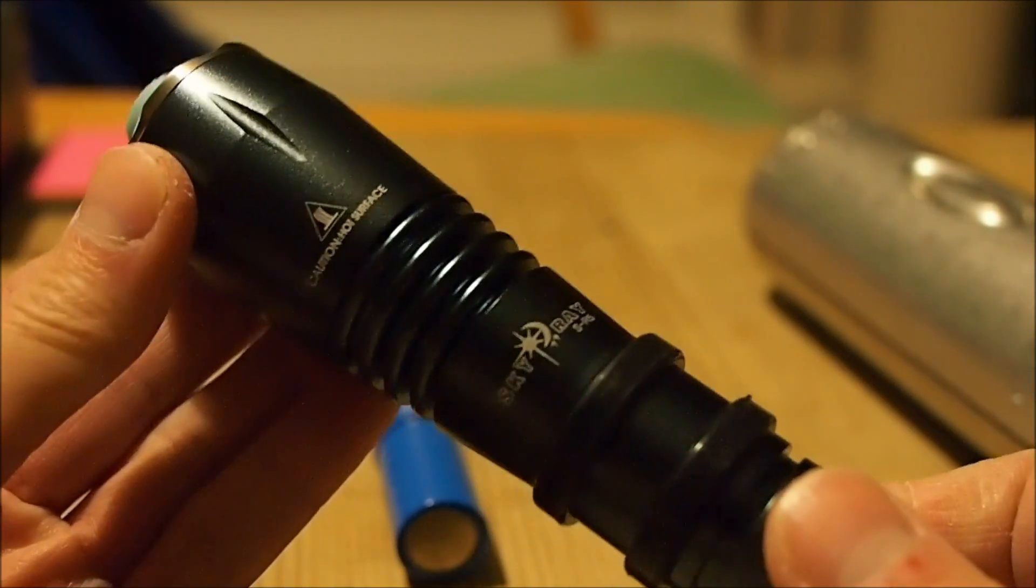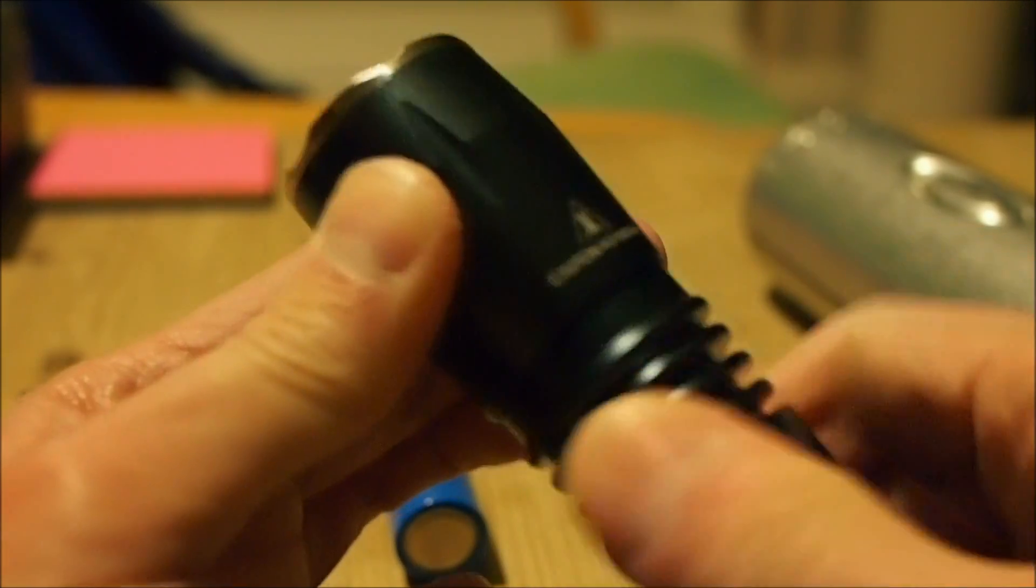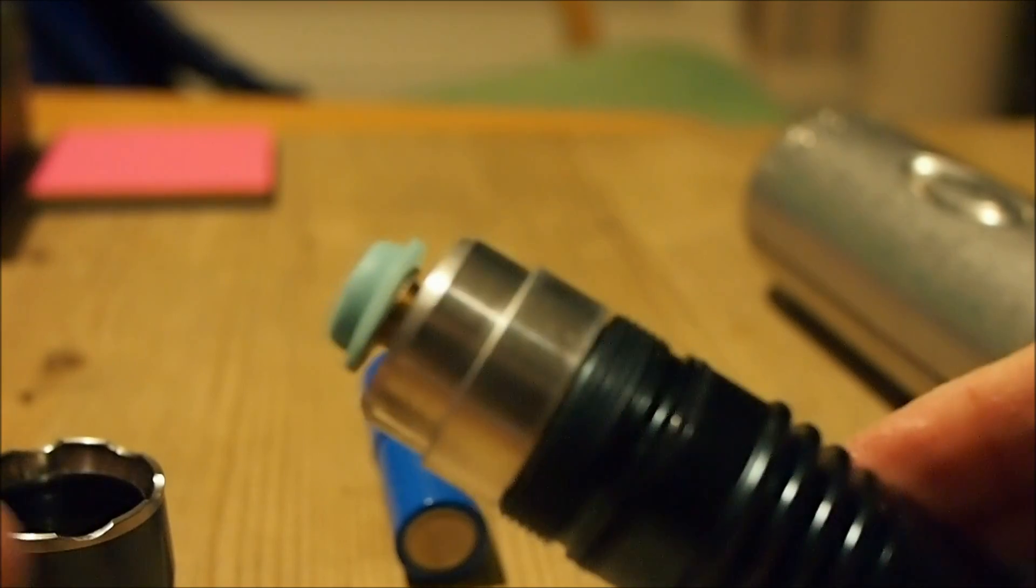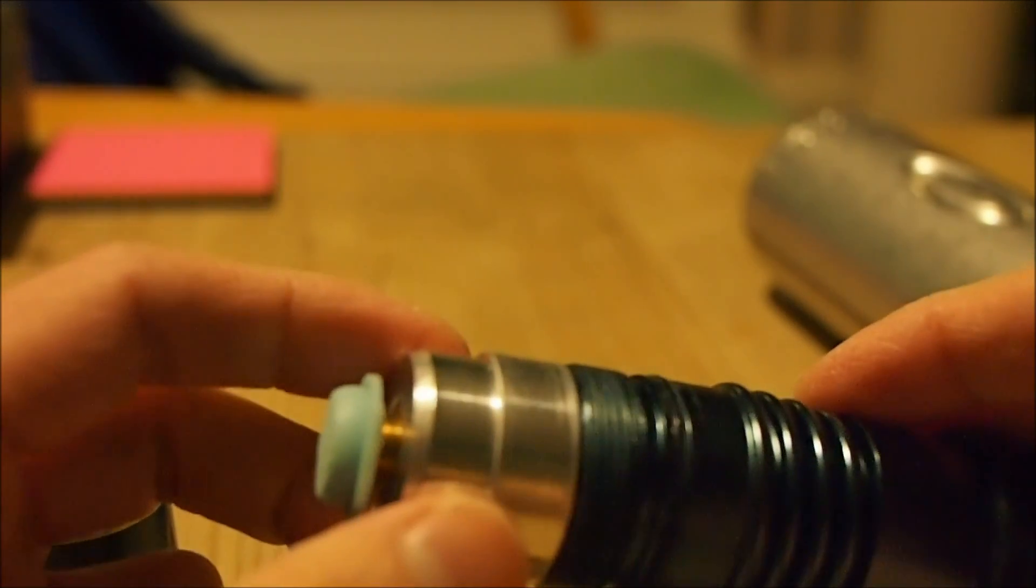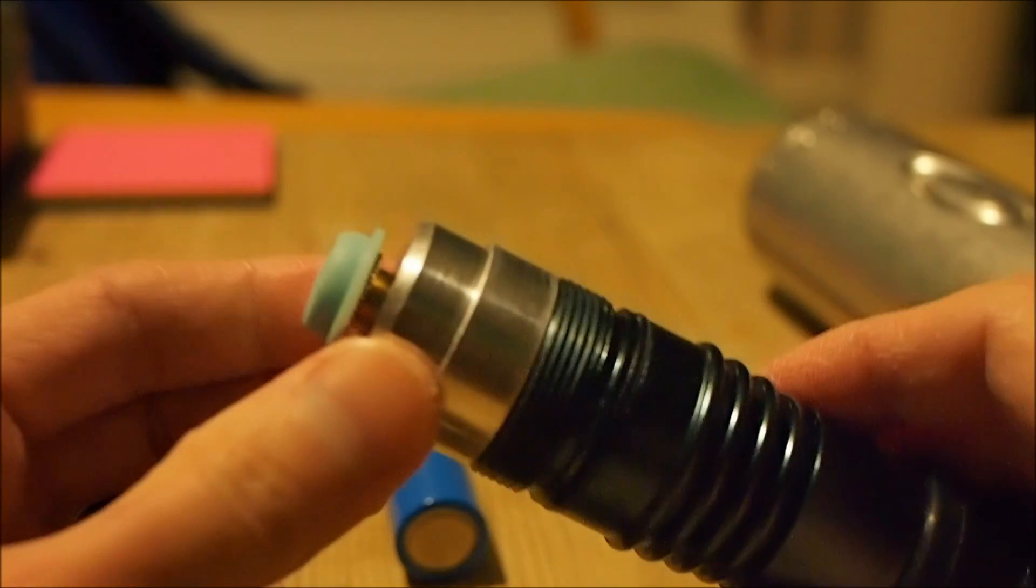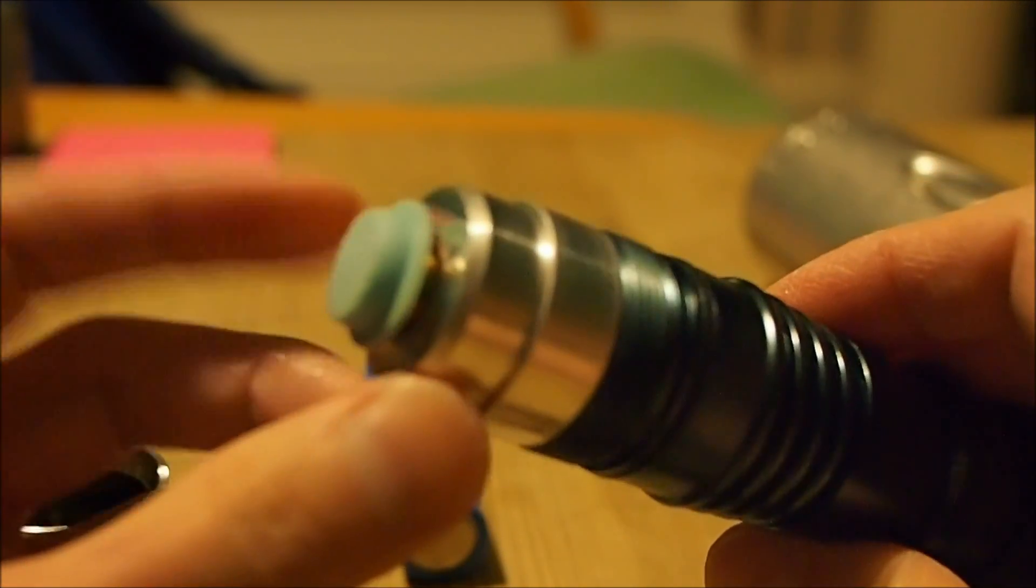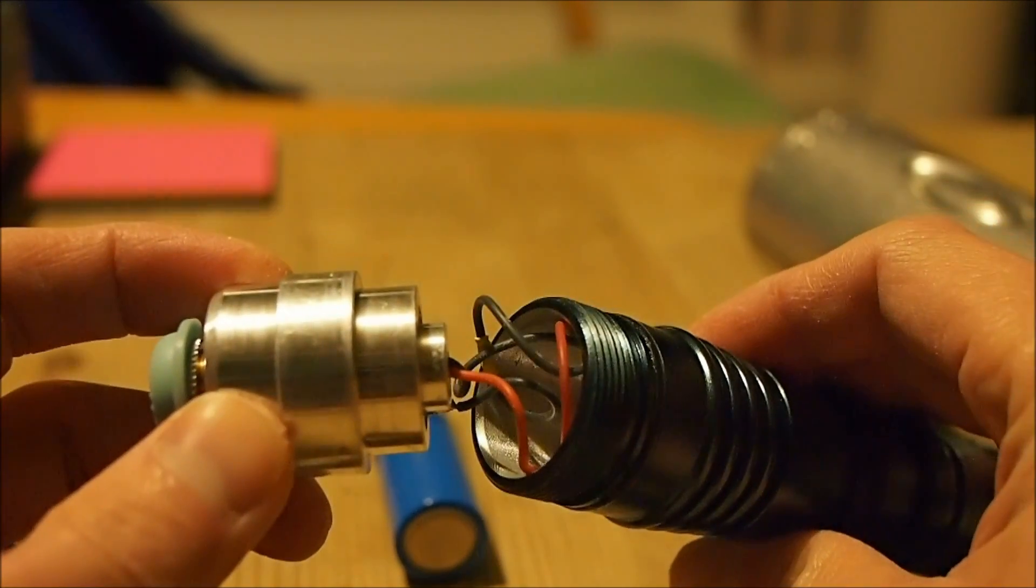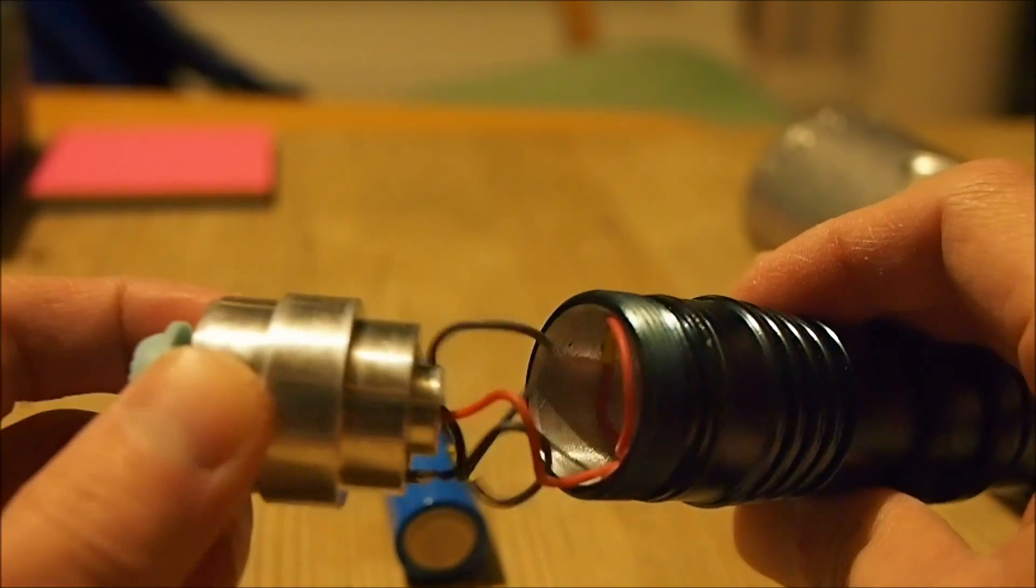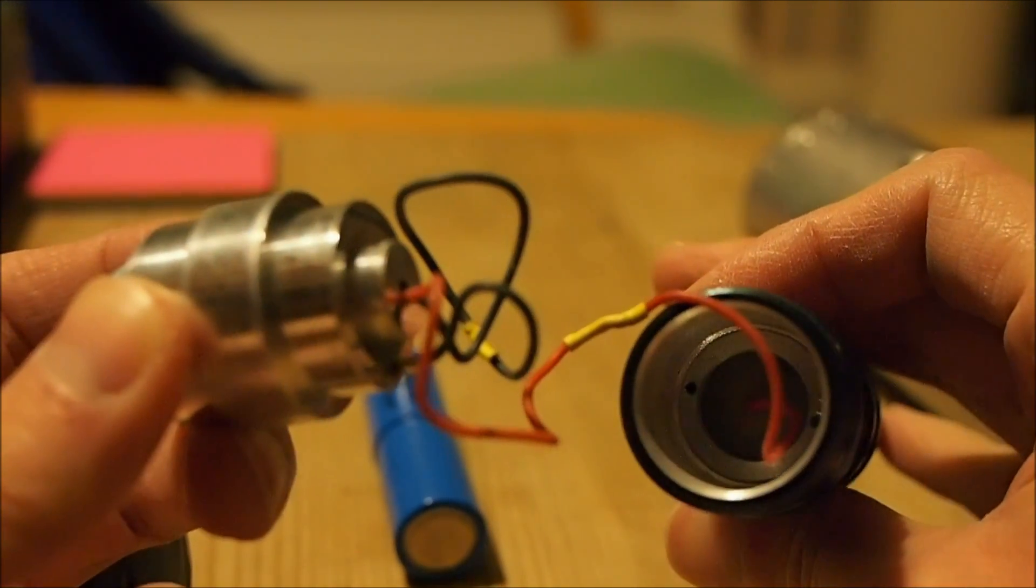This was originally a white LED flashlight. It's been modified to hold one of these aluminum blocks in which you can mount a 5.6mm or 9mm diode module, axis module to be more specific. I'm just going to open it up to show you what I mean. This top bit here was originally the lens and the white LED module and drivers for the flashlight, but that's been changed to this machine aluminum block.